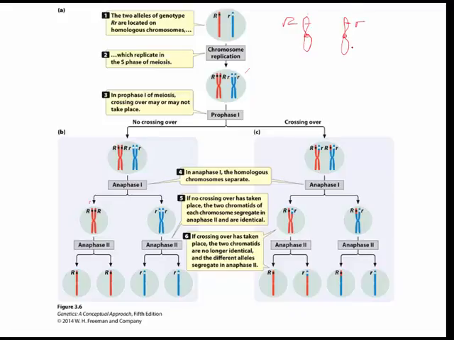Okay, so that's simple enough. So the genotype is big R, little r. Here, we've done what we call S phase in the cell cycle. We'll look at the cell cycle a little bit more in chapter 2, but S phase is when the chromosomes replicate, and so now they sort of look like this.